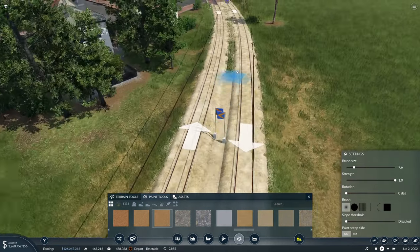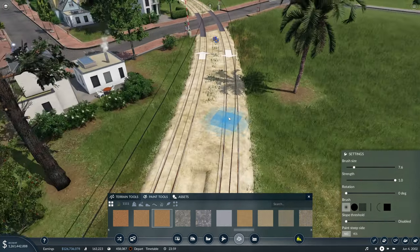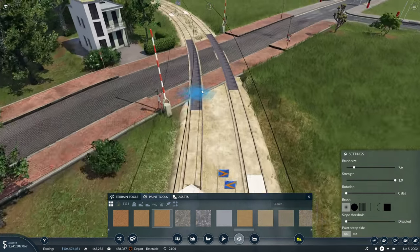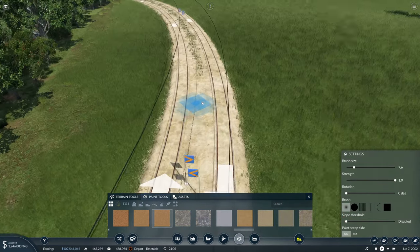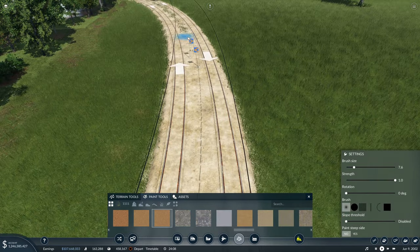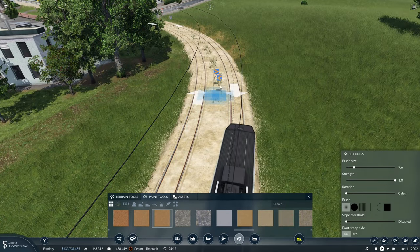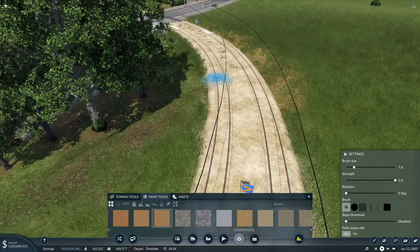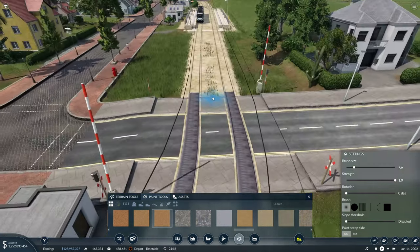Oh, look at that now. That looks better. Oh, it looks fresh. For some reason I can't paint that bit, so we'll have to leave that as it is. Look at that. Oh, it's sensational, isn't it? Boop. No boop. No boop from the tram. That's disappointing, isn't it?